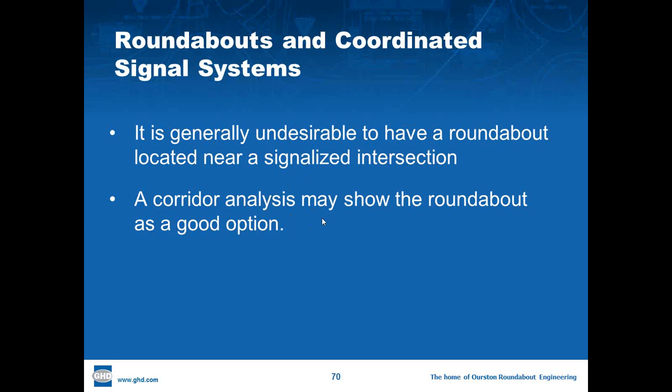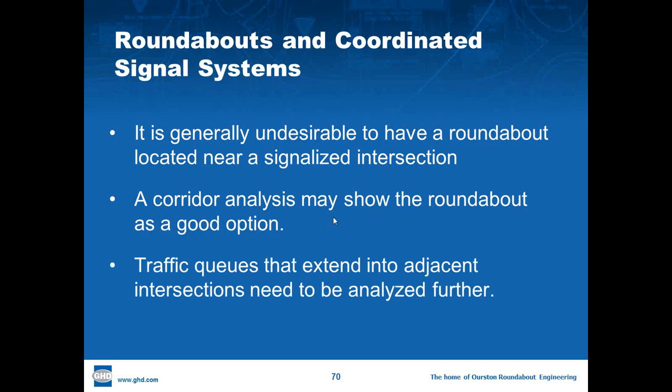It's usually where the signal control is on multiple legs, say a 5-leg intersection in a coordinated signal network where the phasing is very difficult, and the green band is minimal if there's any green band at all. And the cycle lengths tend to be long, so the queues might be quite long, and the roundabout may deal better with the capacity issue of the multi-leg intersection, even in a signal-coordinated network. And anytime we see queues extending between adjacent intersections, or the possibility of that, we need to conduct further analysis.